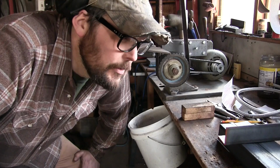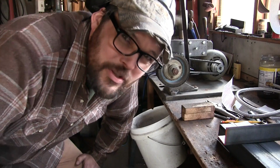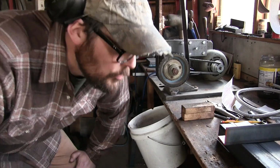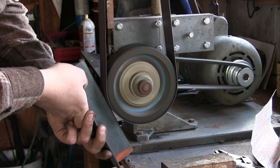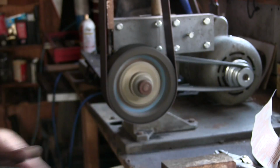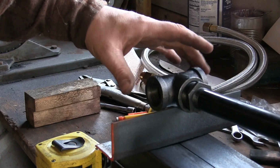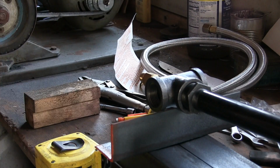I know one thing for certain, I'll probably want that notch right dead center in the middle, just to keep that burner from rocking back and forth. So I'm going to give it a little bit of a notch. Something like that. Something where it just wants to sit in about the right spot.